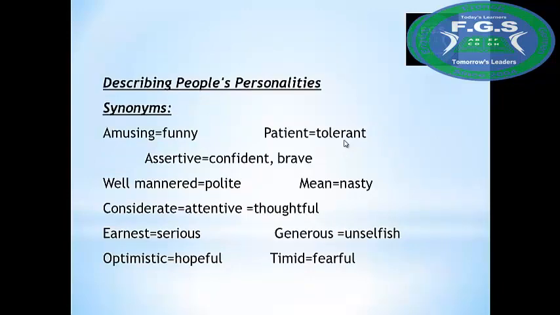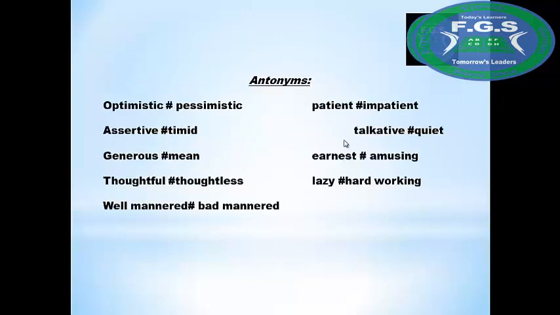Another kind of vocabulary in our unit is characters, or adjectives of personality. We have synonyms. Amusing means funny. Patient means tolerant. Assertive means confident or brave. Well-mannered means polite, the opposite is bad-mannered. Mean means nasty. Considerate means attentive or thoughtful. Earnest means serious. Generous means unselfish. Optimistic means hopeful. And timid means fearful.